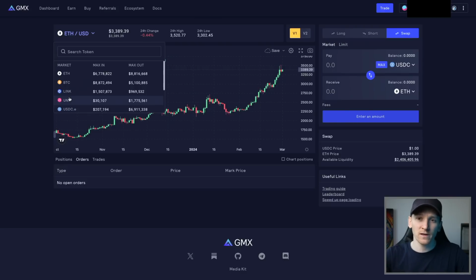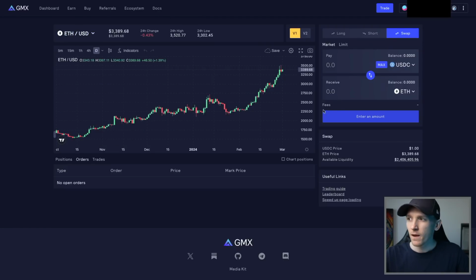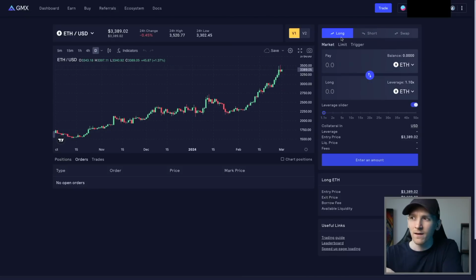A lot of centralized exchanges have blocked these products for a lot of users because the rules around it just won't allow you to trade in certain regions. Now, on chain, that's why a lot of things are going on chain, because essentially it's decentralized and you can use it if you want because you just have assets in your wallet. So these are still very new, and the trading volumes and the pairs supported are pretty small in comparison to centralized exchanges. But it has a very familiar use case where you can either go long or short assets. So again, speculation on the price either going up or down. And for the most part, you use ETH or stablecoins for your trades.